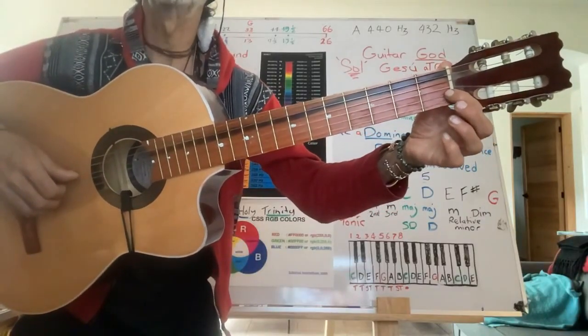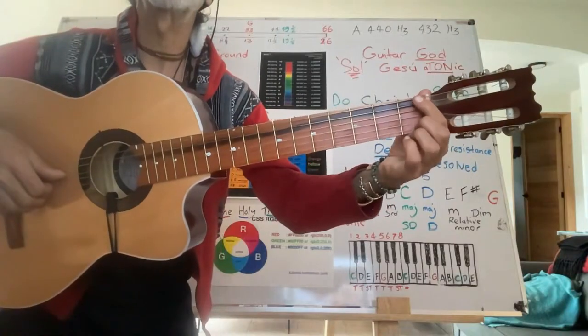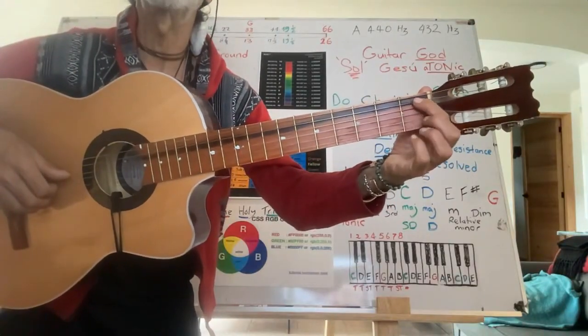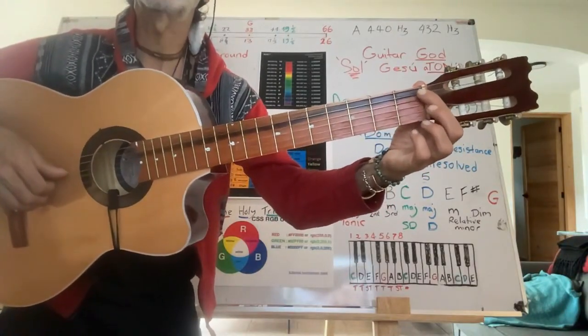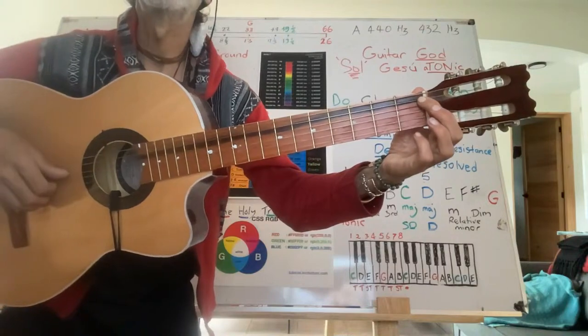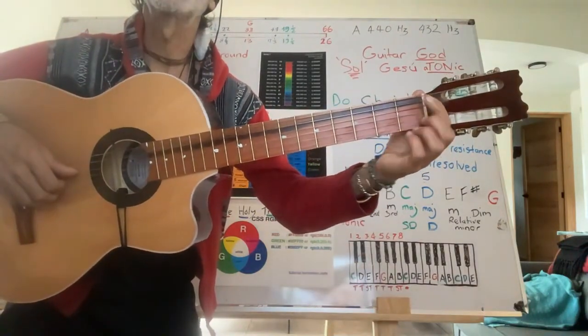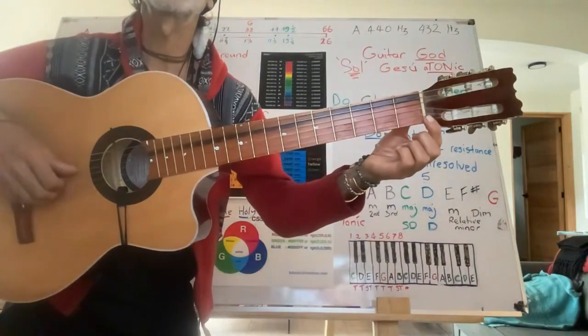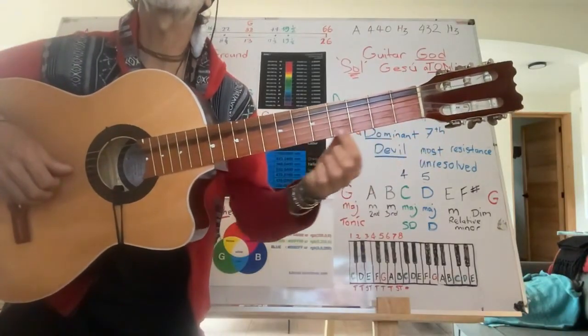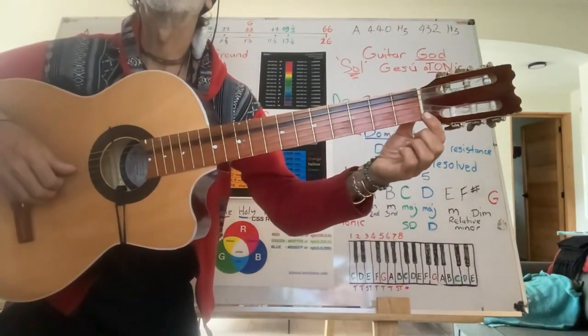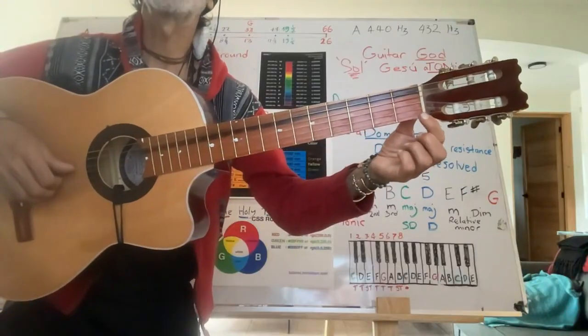So what we do to the standard tuning guitar is we drop this down to a G, and this becomes your tonic now. And we drop this E string down to a D, which means we also do it with this one. This is an E string, the first string. We tune this down to a D.